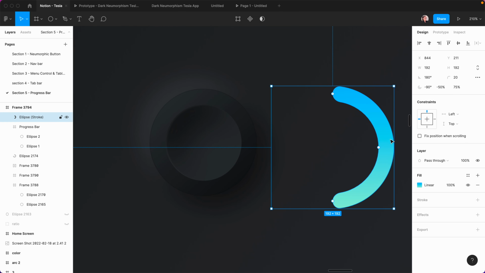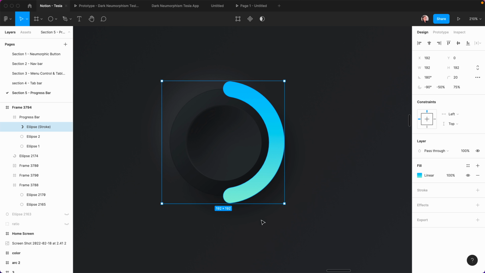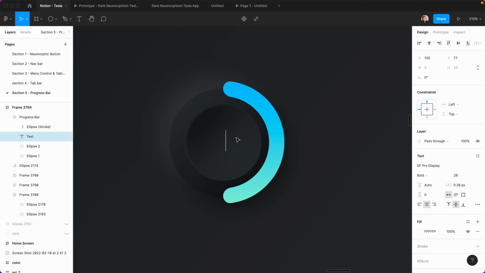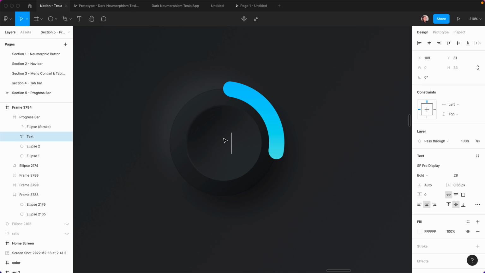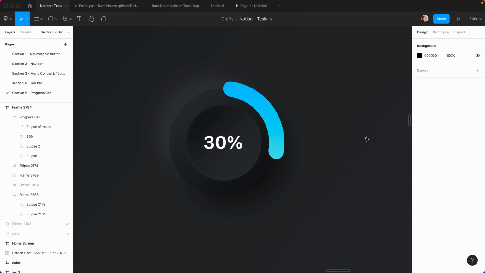Now let's bring the circle progress bar together. Okay. And now let's add the text. We're going to add the number of this circle. So if my circle is 50%, I'm going to write 50%. If I change for 30, I'm going to write 30, right? Sometimes when you control manually with the sweep handle, we don't have the right precise number. So you can go edit directly on the inspector panel and write precisely the number that you want. So the text is going to be, okay, 30%. Let's center. Now my temperature progress bar is done.